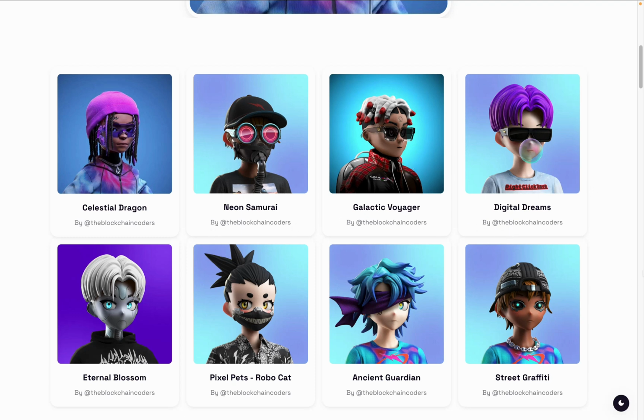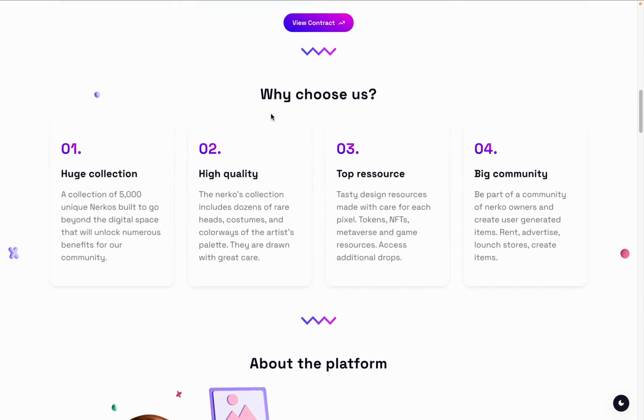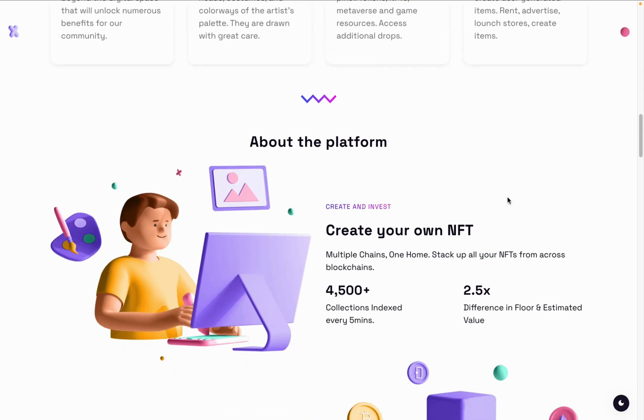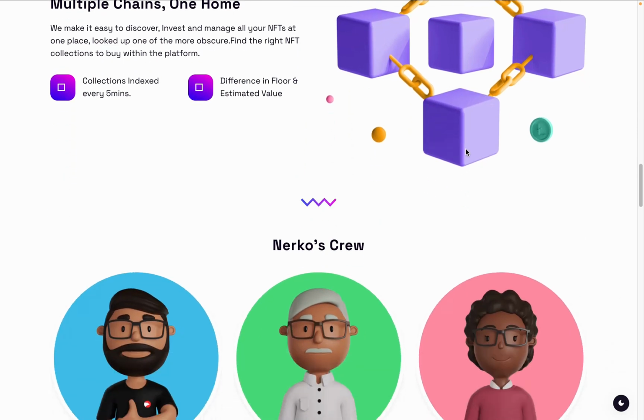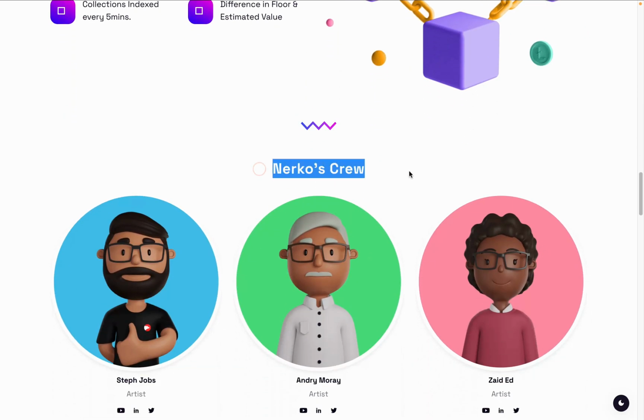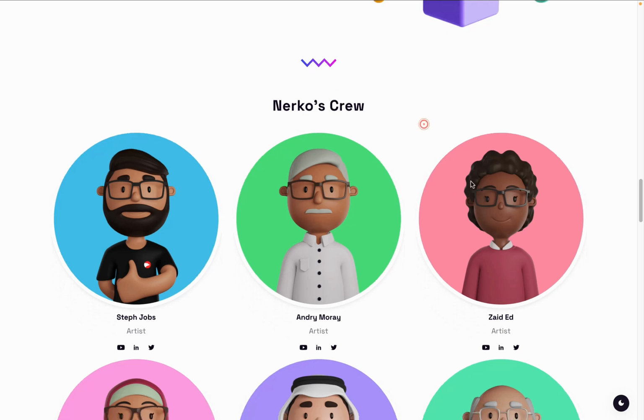You can see different names and different descriptions we have for them. Now the next section we have is the Why Us. This is a very common feature you will find in most applications when you are providing any service. It's 100% responsive. Here we are explaining the platform and how we are utilizing it. This is the place we have. Here we have the crew members, so what users and event organizers are involved, their details we are providing here.